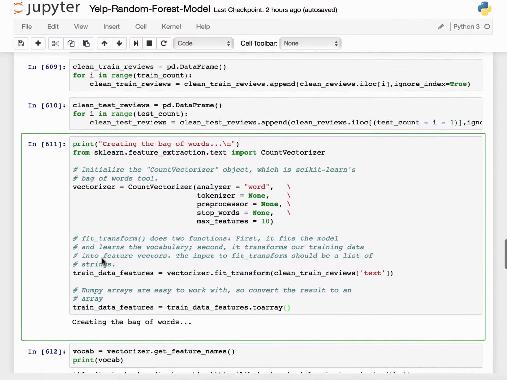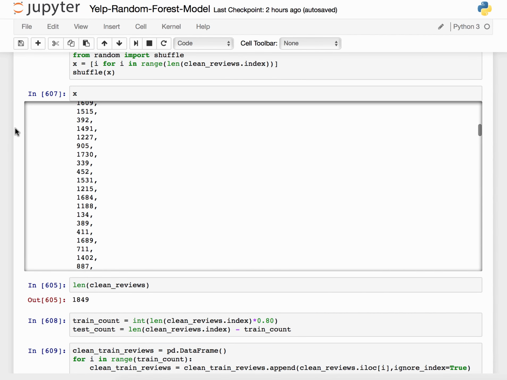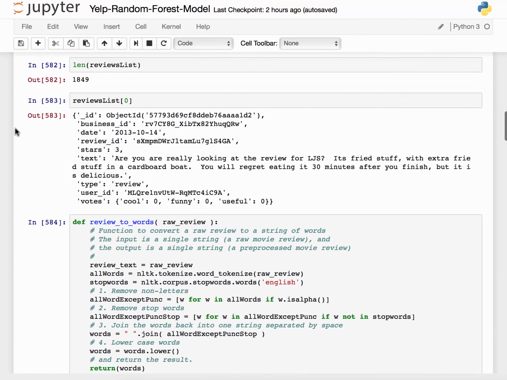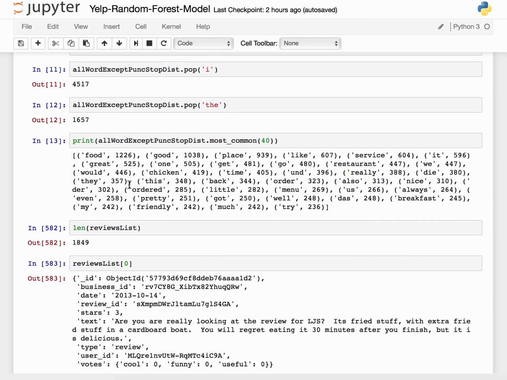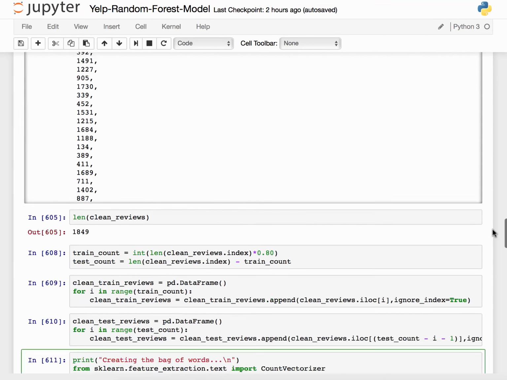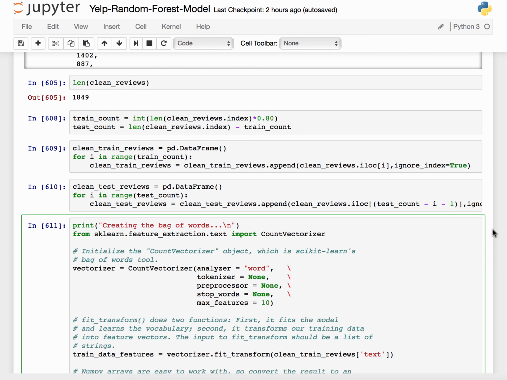In fact, if we go up here to the frequency distribution that we had, there is service here, which is the 1, 2, 3, 4, 5, the 5th. And let's see if we have service here in the features.